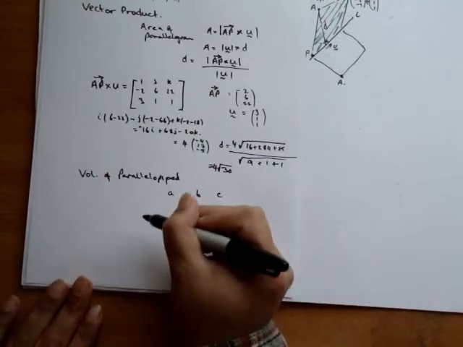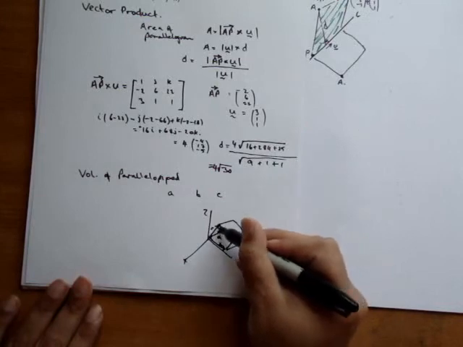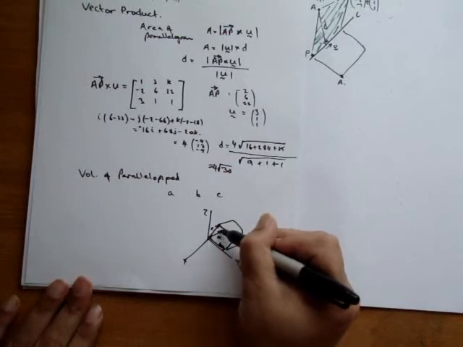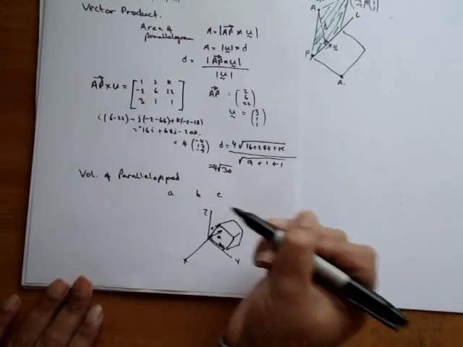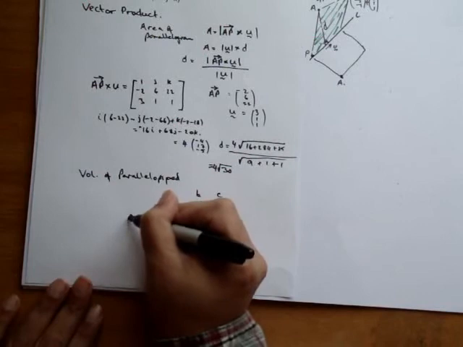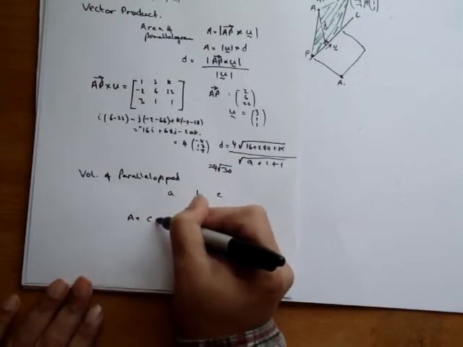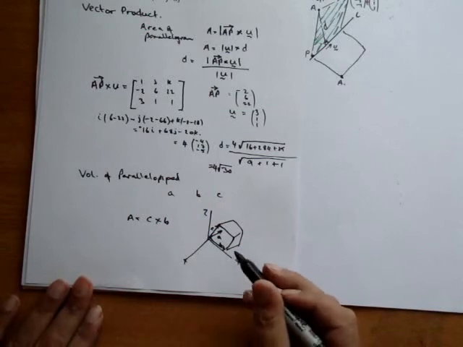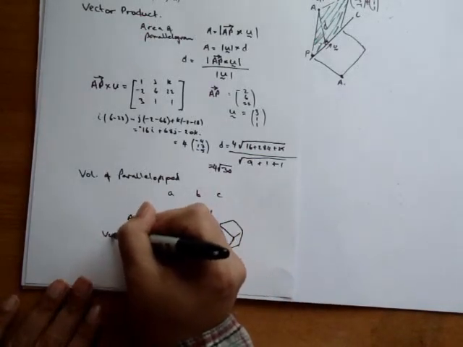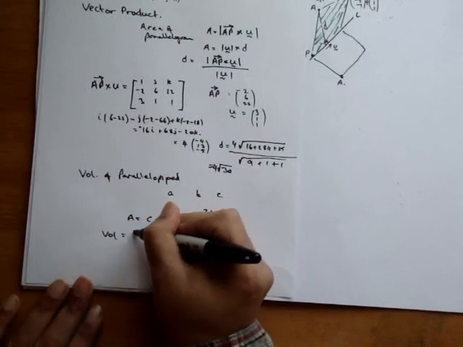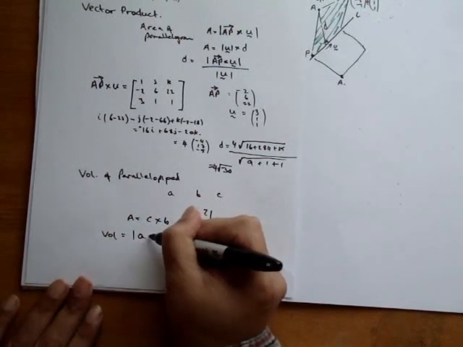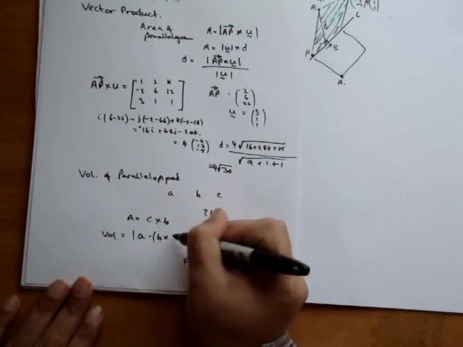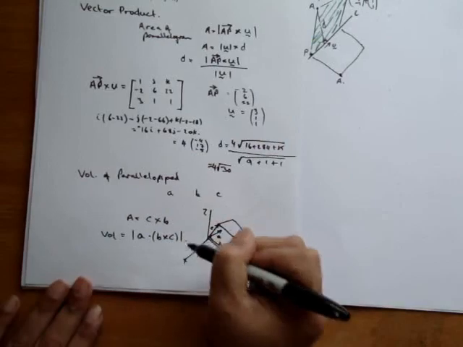So this should be a little bit more tilted to this side. And then our area would be given by C multiplied by B, this being C. So this would be this face that we're looking at. So that's the area of one face. A equals C times B. So that would be a vector product. And then our volume equals the magnitude of A dot product with B times C.